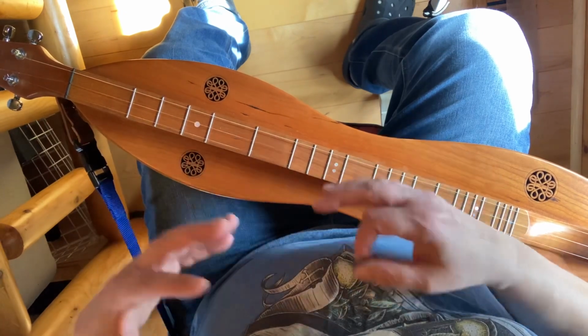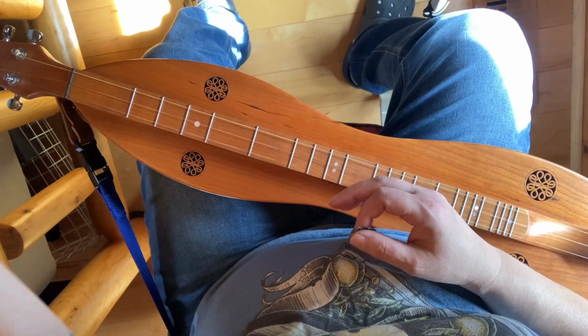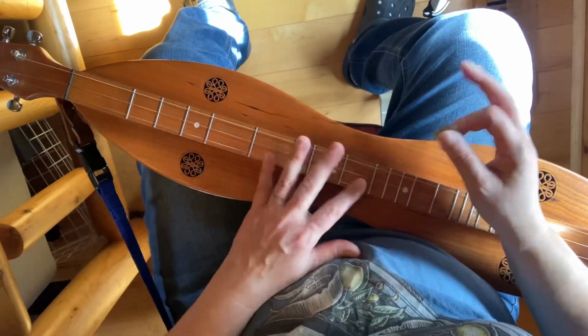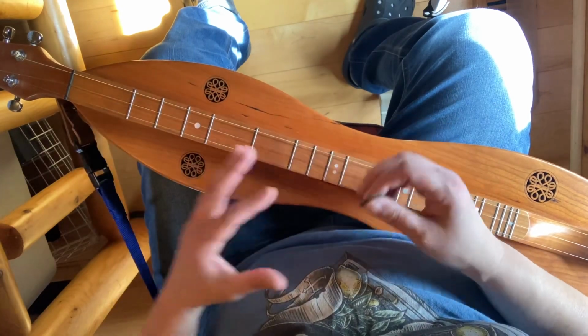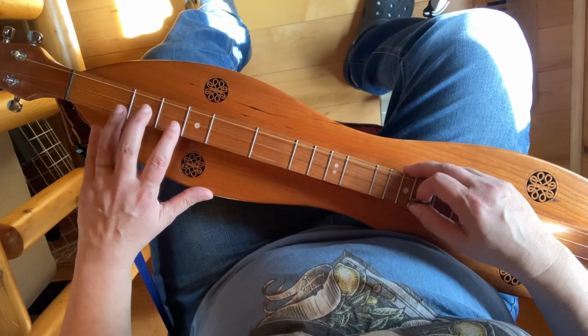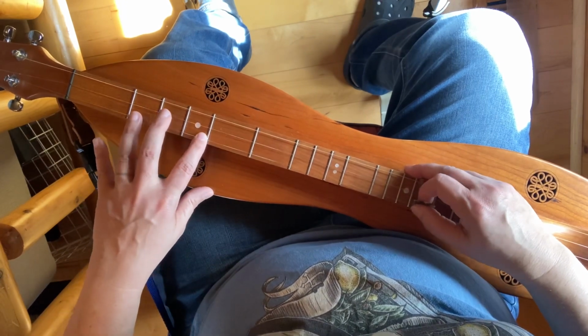All right, so just practice that and work with it until you start feeling comfortable with it. You can do this anywhere with any notes, any strums. I'm just giving you a quick example here, okay? How to just start internalizing that beat.